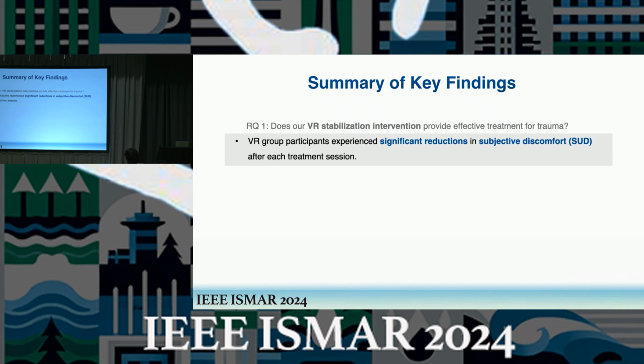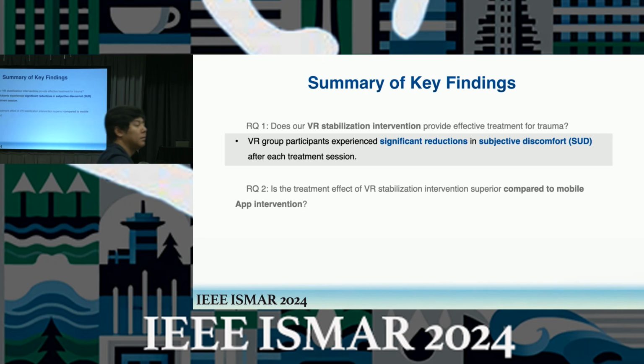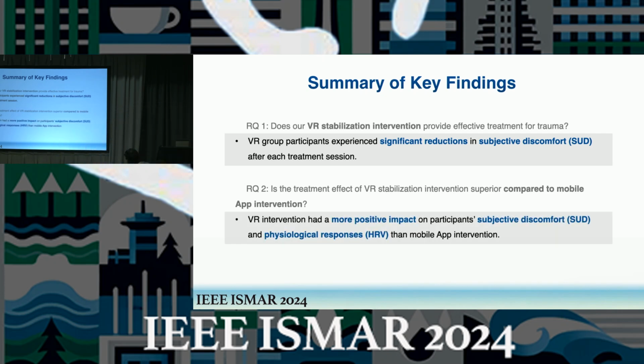And next, we compared the VR stabilization intervention with an audio and image-based mobile app intervention. And the VR intervention had a more positive impact on participants' subjective discomfort and also the psychological response than the mobile app intervention. And based on our design, we will give some design implications.